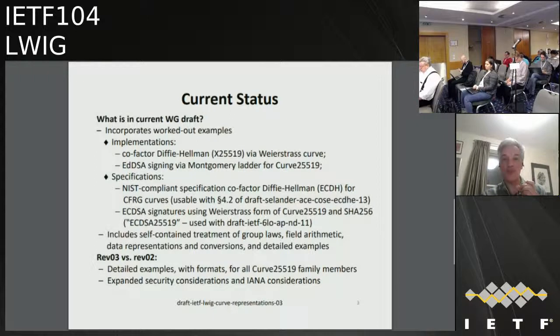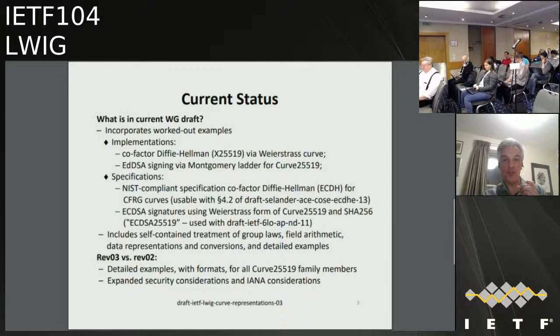You could call those test vectors. And the test vectors are designed to also show that, for example, using the so-called Montgomery ladder that is specified in some of the CFRG documents can be used to really recover the whole elliptic curve point, which allows reuse of the signature scheme that's defined in one of these other CFRG documents. So you can use a single implementation, even if you don't care about Weierstrass curves and just about CFRG curves. The detailed examples also provide for a condensed, compressed representation of Weierstrass curves.